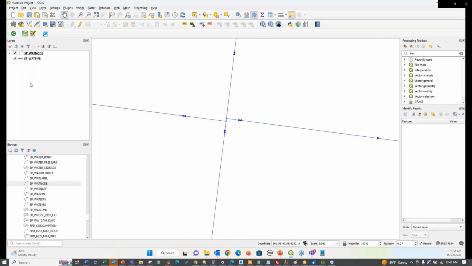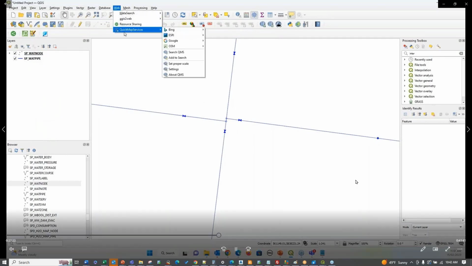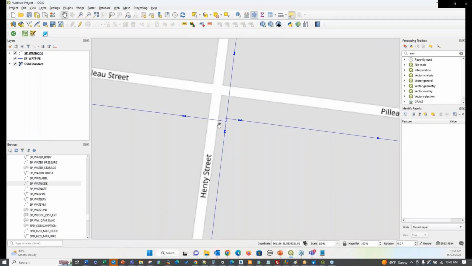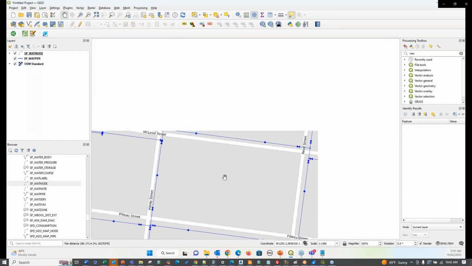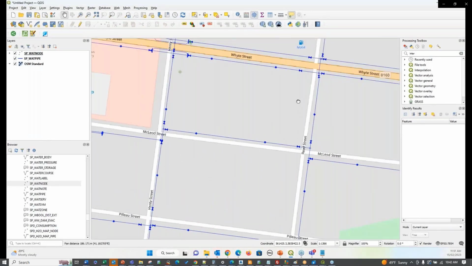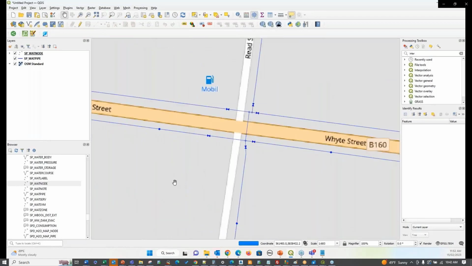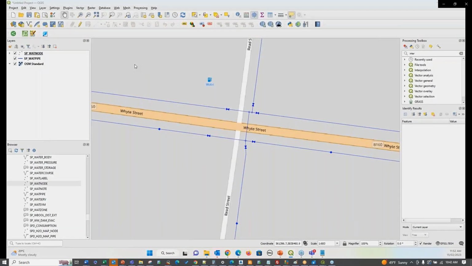You can, in fact, save a template as well, so that you can share it and not have to set it up hundreds of times. And that would be useful. The other thing to do is there are a bunch of quick maps. So that's that plugin, the QuickMapServices. And so now we can turn on the OpenStreetMap standard drawing. Now it's got the roads as thin lines. So those pipes might be on the sidewalk or under the sidewalk.